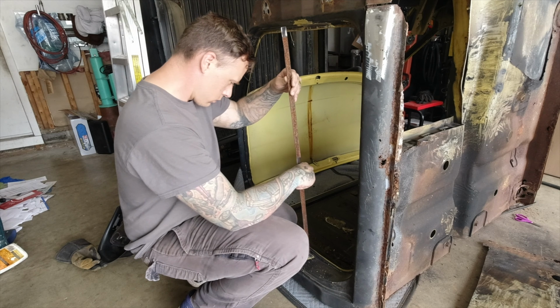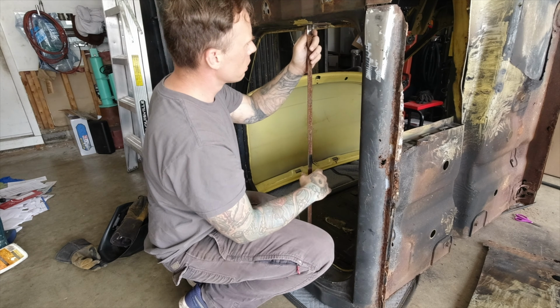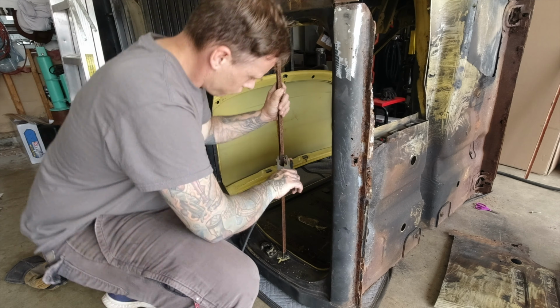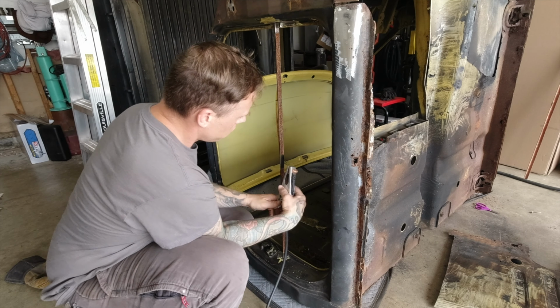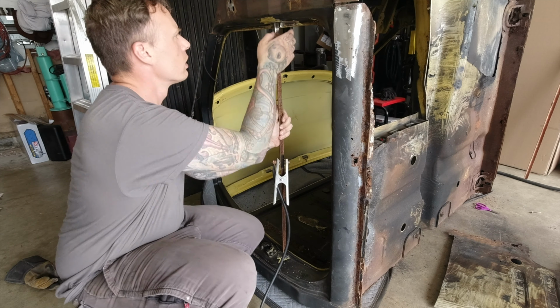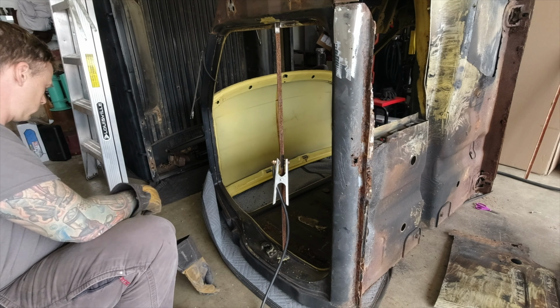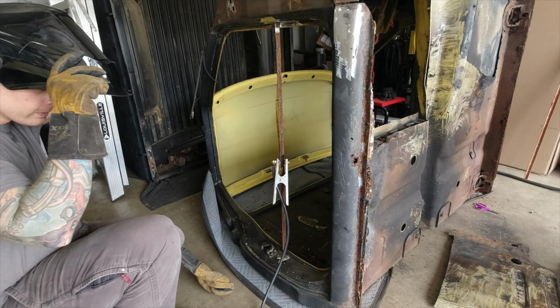Now I know I'm going to cut the rocker panel completely out, so I want to add a brace to the cab so that way the thing doesn't fold in like a clam. So I'm going to go ahead and grind a couple spots, put in a piece of angle iron, weld it on either side on the A pillar and the B pillar, so when I remove the lower support, the cab doesn't just, you know, close like an oyster.